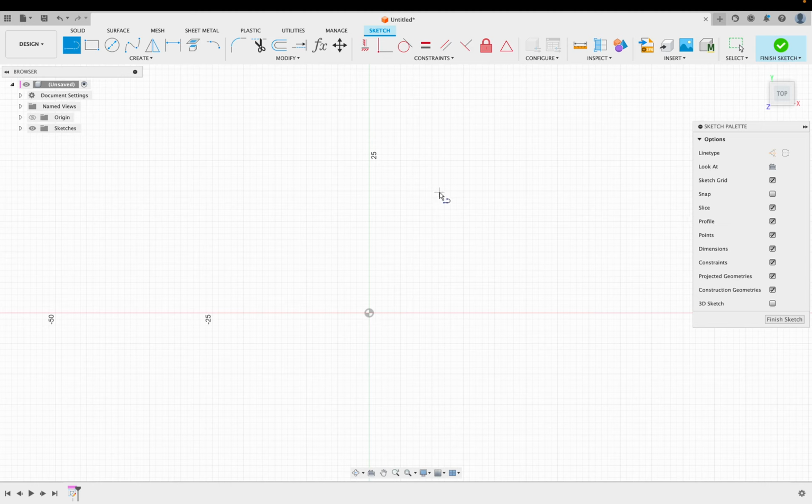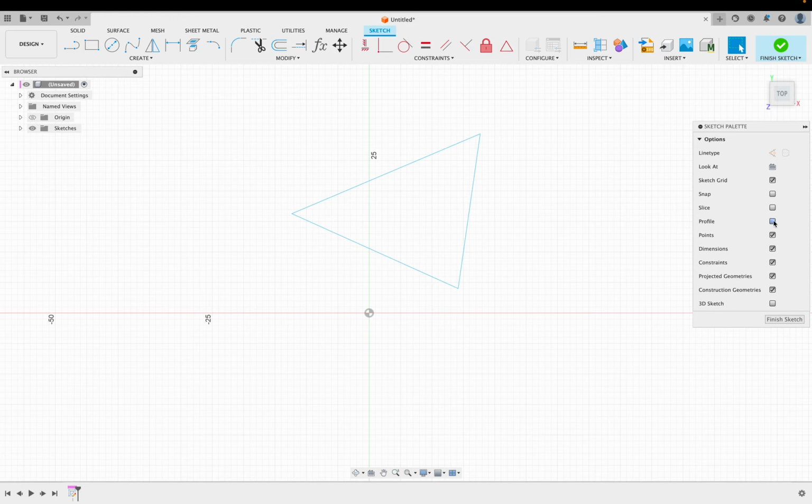We have the slice option. Okay, this is for slicing sketches. We're not going to be using that right now. The profile, it will show you profiles, and I'll show you that. Now, we spoke about this in the last video. When you close an open contour, when you make it a closed contour, you'll see that the inside is highlighted, okay?